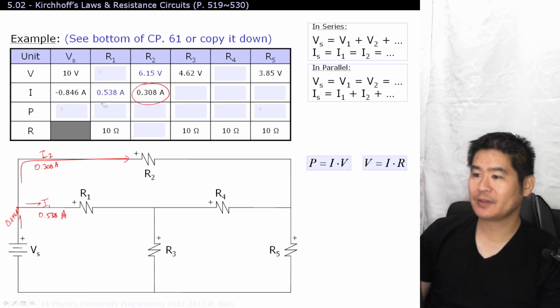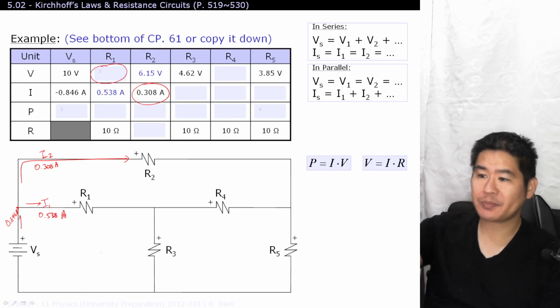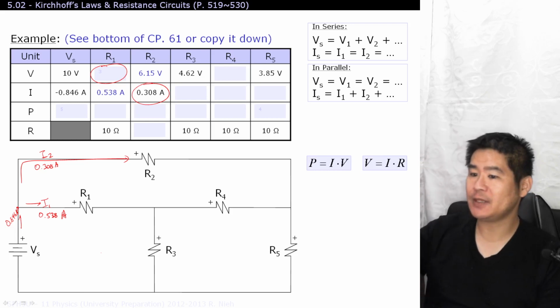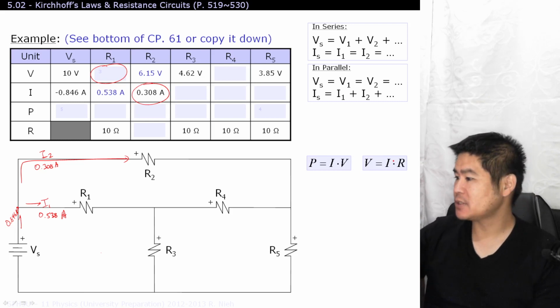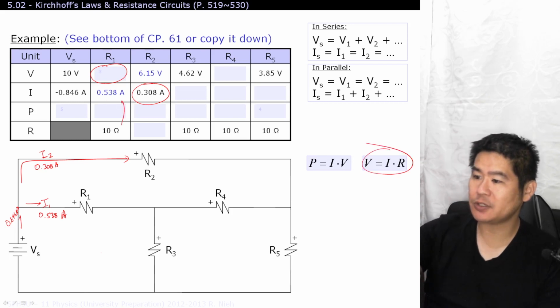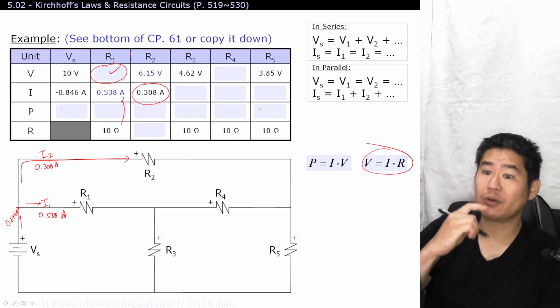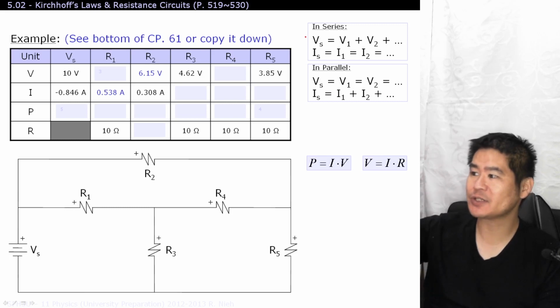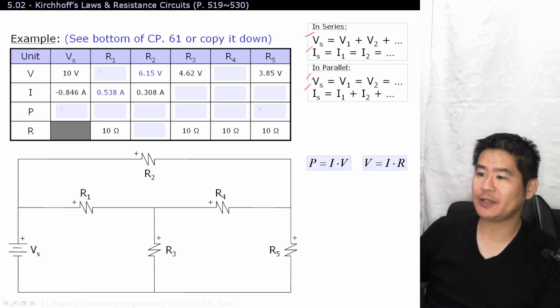Awesome. Now let's try to answer this part over here. And yes, there are 2 ways of answering it. First, by knowing that V equals IR, you can multiply these 2 together to get the answer here. That's one way of doing it. But how about I show you a harder way of getting to that answer? Because as I said, all these rules need to work out for it to be valid. So here's another way of approaching it.